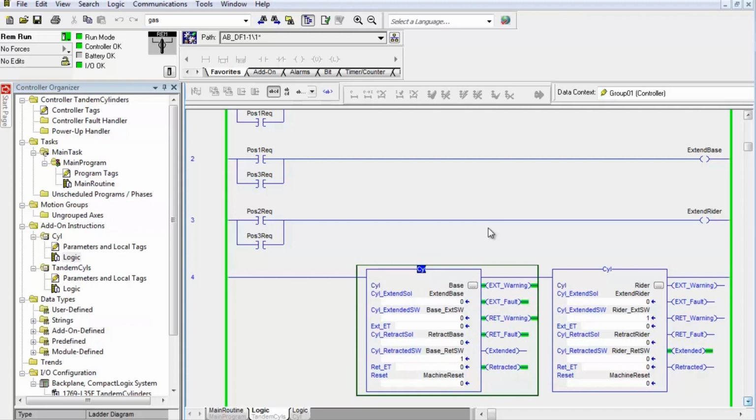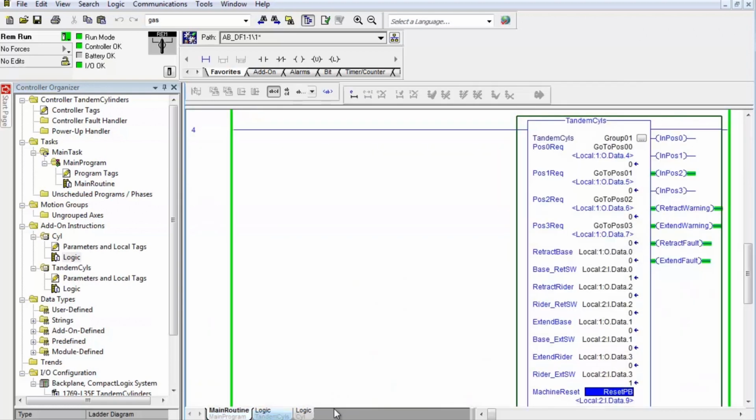So some things that you may treat as an input-output parameter here, you may or may not want to make that an input-output parameter out into the routine that the instruction is used in. Maybe we'll do some more with add-on instructions in Volume 3.